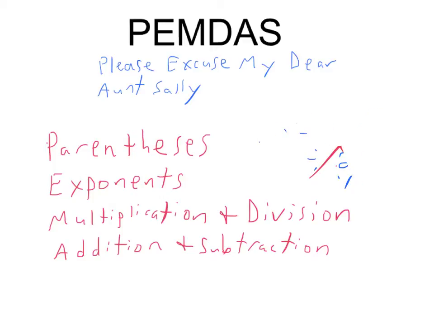So parentheses come before exponents. Exponents come before multiplication and division, but division can sometimes come before multiplication, just like sometimes subtraction can come before addition. Each of these that I'm circling right now go from left to right. So if you need to take a moment right now, pause this video. You might need to rewatch this little section. It is tricky on the first part. In just a moment, I'm going to go on to the next, and we're going to try a practice problem using PEMDAS. Go ahead and pause now if you need to.